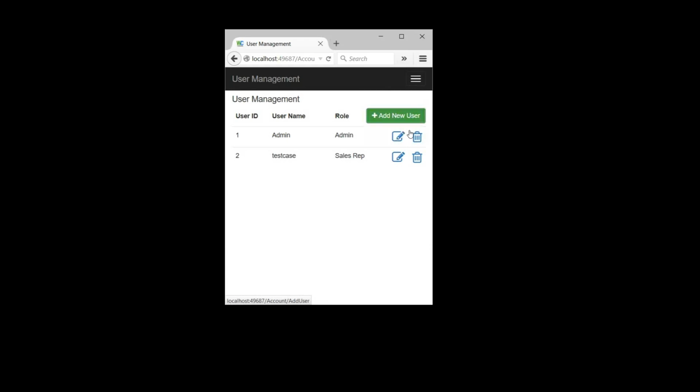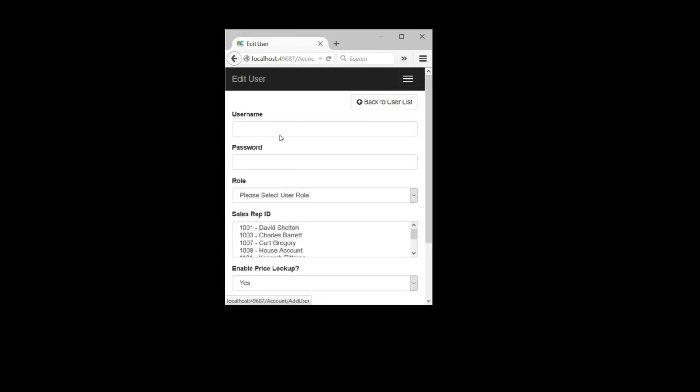If we select to add a new user, we have the ability to set a username and password. The password has to be a minimum 6-character length, but you'll see that as you're walking through it. Then you have an ability to select admin or sales rep. There's two types of roles. Sales reps don't have the ability to come to the user management or the database settings screen. Setting them up like that just gives them all of the features that we showed earlier, the ability to navigate through inventory, customer, all of that information.